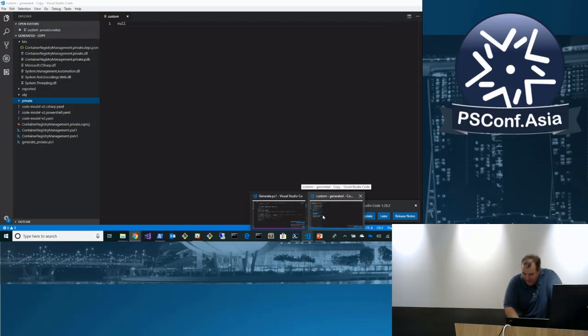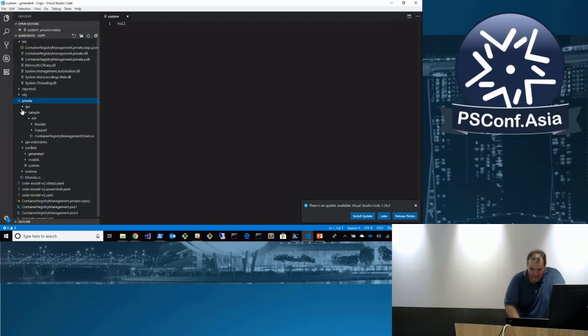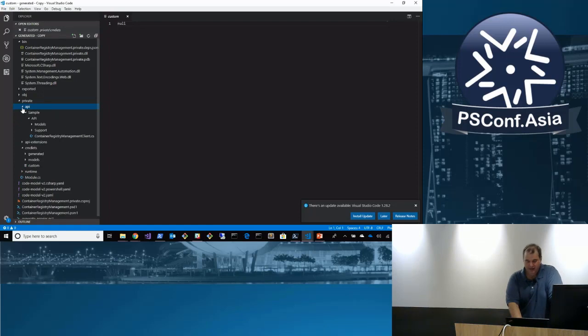So inside generate, this is code that we generated just a minute ago. We've got a couple of different parts here. One is the API, which defines the requests and responses that the commandlet is going to make.